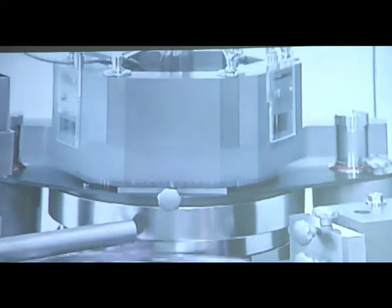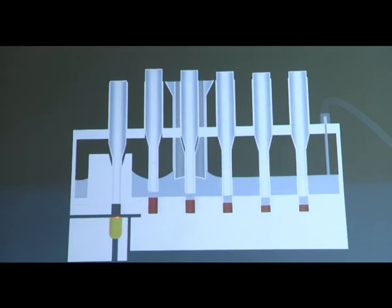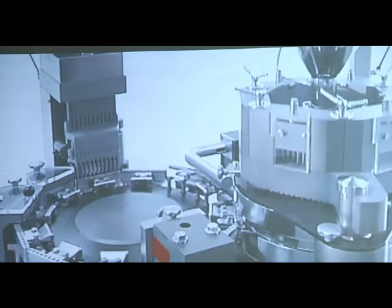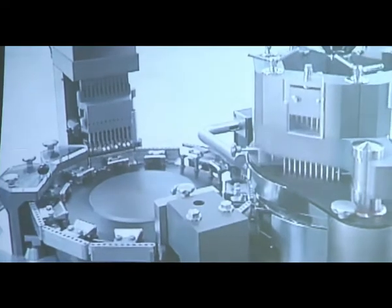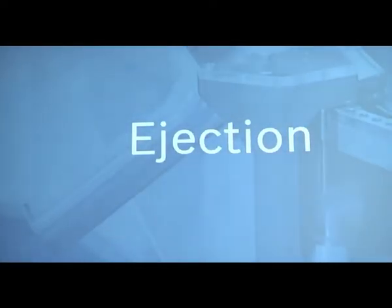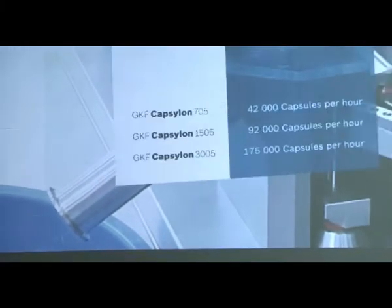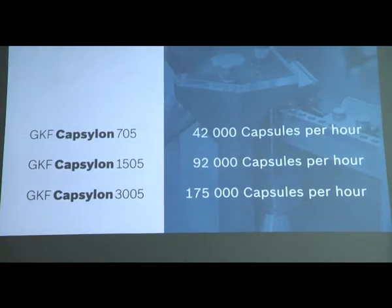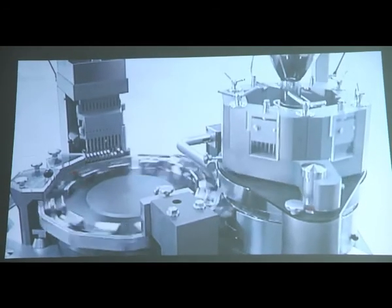Now powder filling, how powders are filled. Whatever powder plugs are formed are pushed into the capsule bodies by this mechanism. Here we can see that. In reality the speed is so high that we cannot differentiate it, but in an animation we can. Now ejection of our capsules, how capsules get ejected from the tamping finger, or dosator system. These are the Capsulon 705, 1505 and 3005, the various models of Bosch which produce capsules.